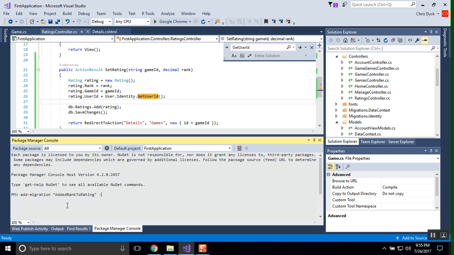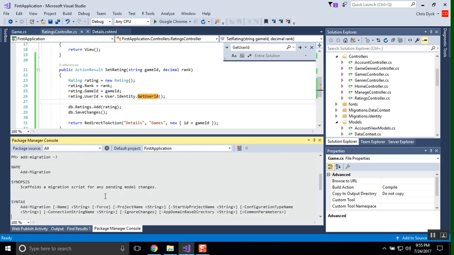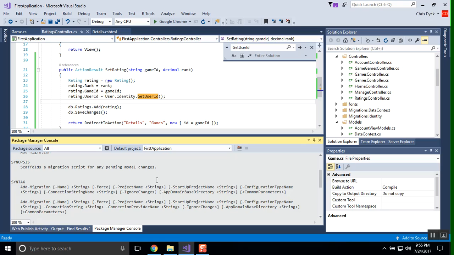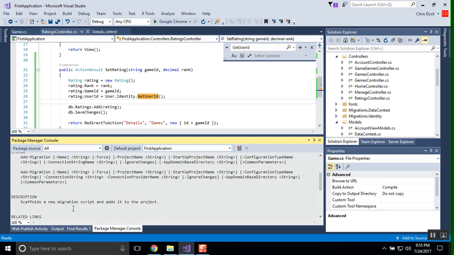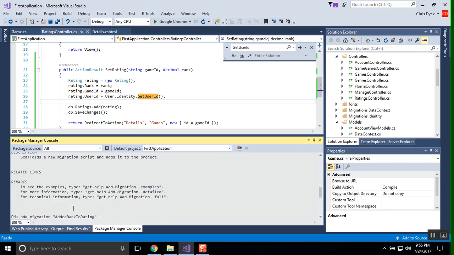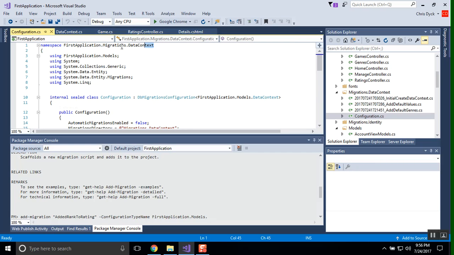Great. And then if we recall, I just want to pull up my help for this topic here, just so I can show you. So we want to add the configuration type name, and we're also going to be giving it a name as well, just like I was about to do. Configuration type name right there.